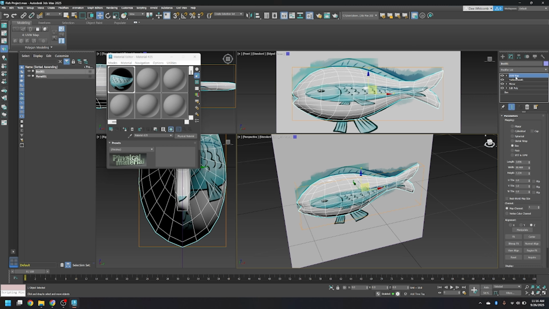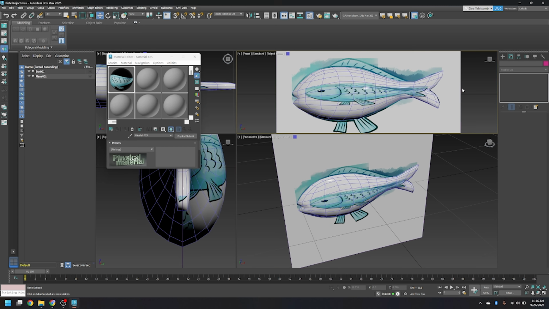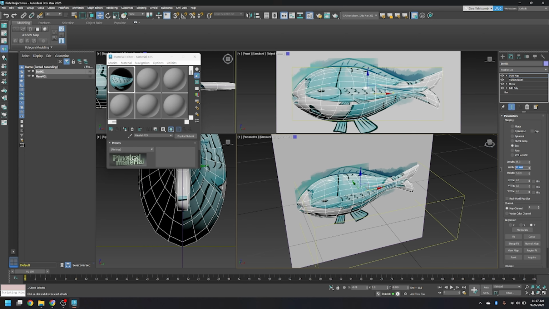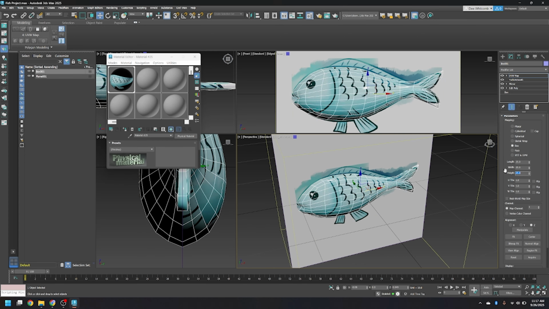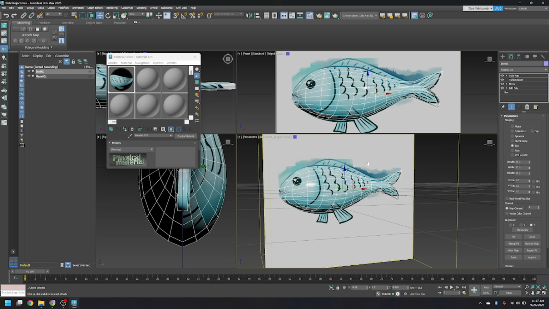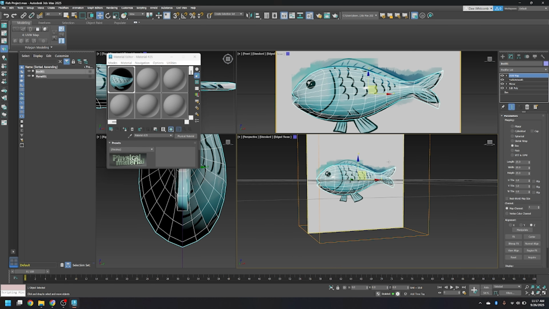And I bet if I tried to match my plane, which is 25 by 25, and I go to my UVW map and change my length and width to 25, 25, 25, there we go. Now it fits exactly to the same thing that is referencing on my plane, so I'm just using a couple values there to help lay it out.